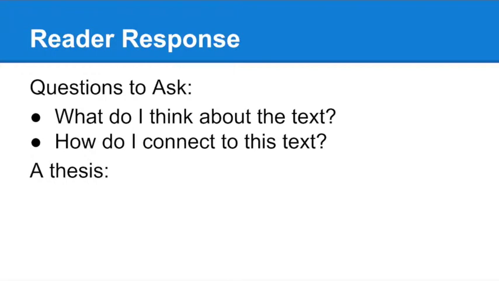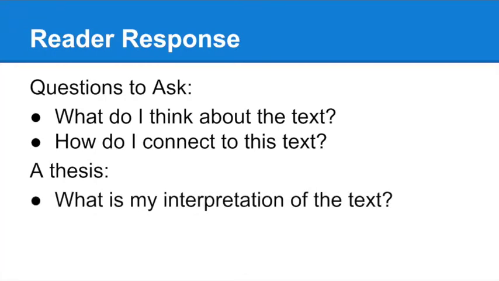So if you were to analyze using reader response, you would basically answer the question, what is my interpretation of the text? And that would be your thesis. But once again, with reader response, you still have to support it using evidence from the text. You still have to show your reader how you got to that interpretation of the text.